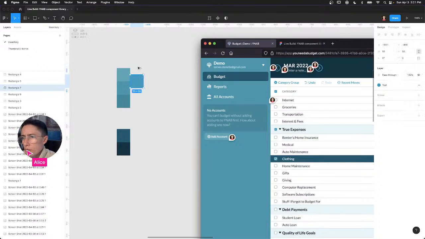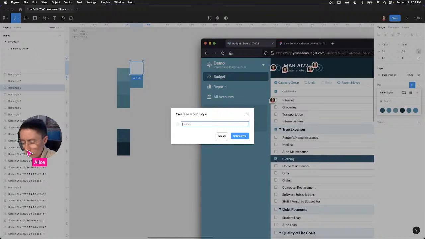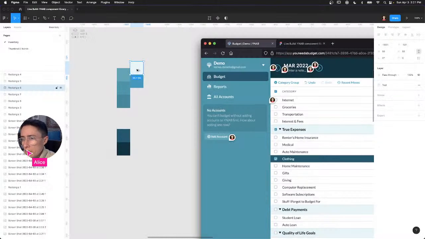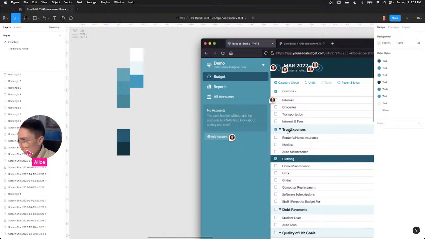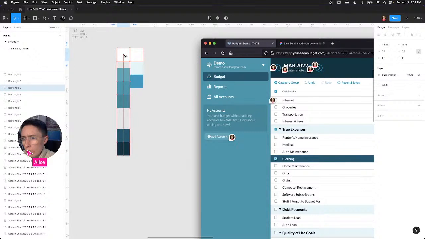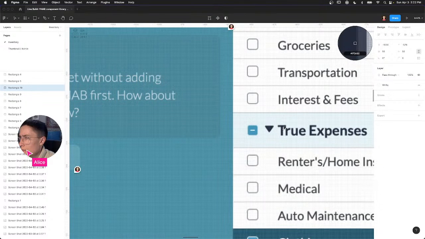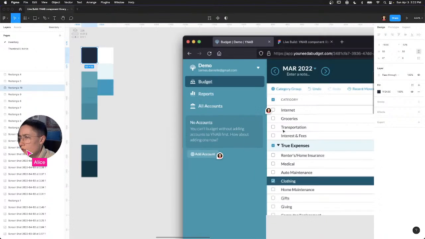Hasn't come up yet, of course, in our inventory exercise, but might as well grab some of these super light tones. We've got what looks like pure white. Yep. Great. White. Then, oh my gosh, this text. I haven't even considered the text yet, but yeah, that's not even a black, really. Need to zoom in. That's a really dark blue.